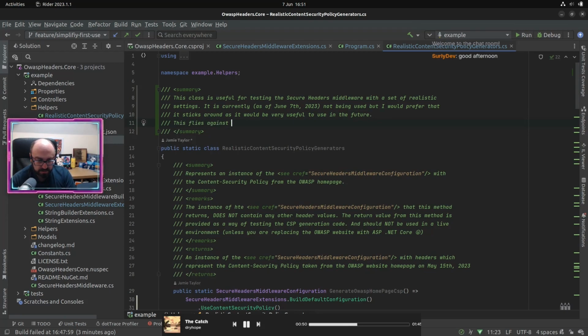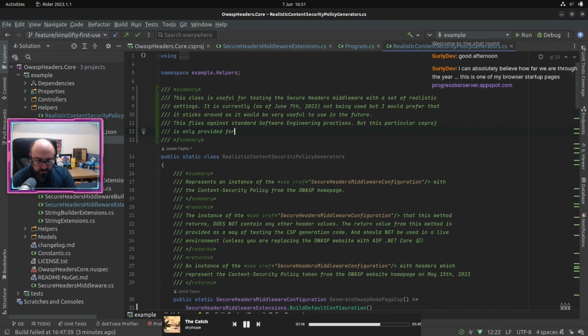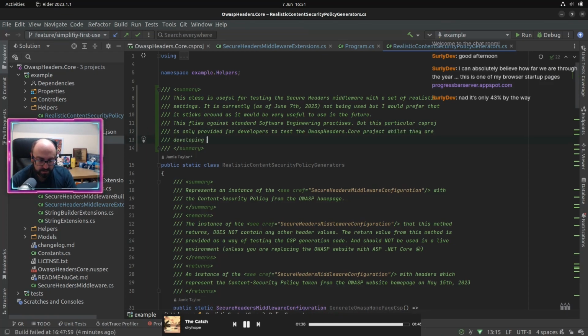This flies against standard software engineering practices, but this particular project, CS project, is only provided for immediate testing purposes, for developers to test the OWASP project whilst they are developing it.